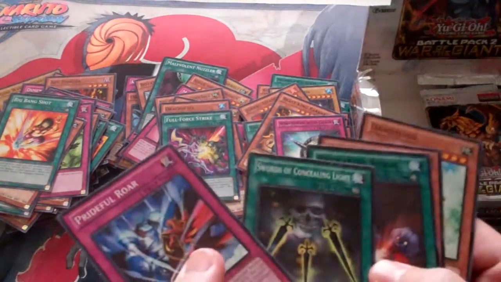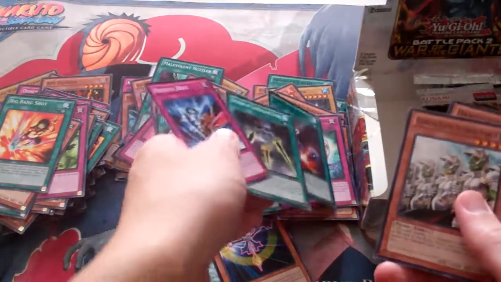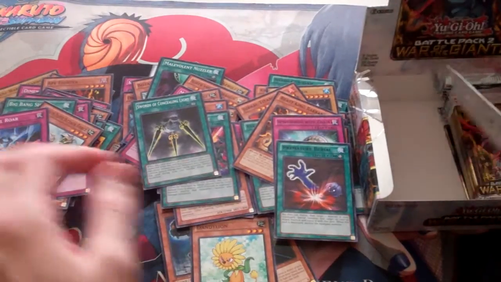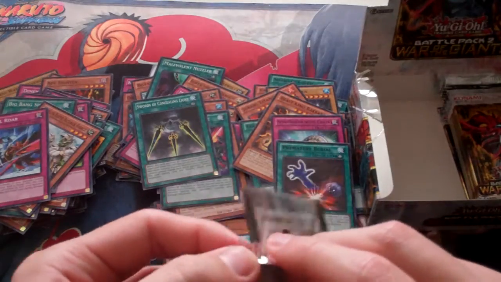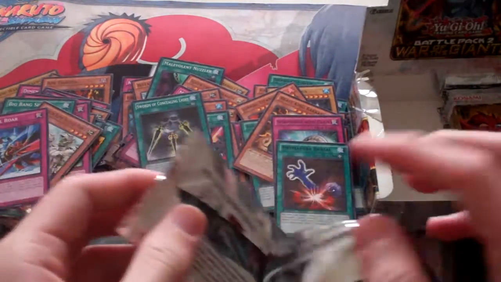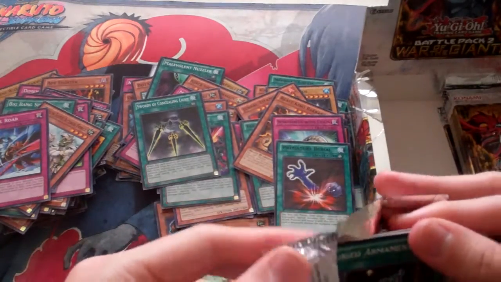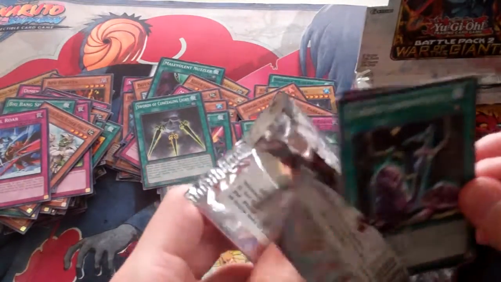Then we have Swords of Concealing Light. You guys can kind of see that. And Premature Burial effect. Zeic Rare effect. Tanny Line. I notice throughout these Battle Pack videos, I sometimes call the foil wrong. In Battle Pack 3, a few times I called it Zeic, sometimes I call it Star Foil. It's very confusing, think about it.